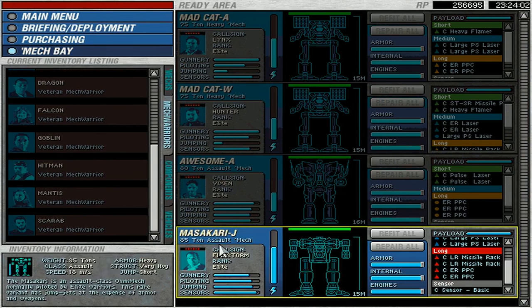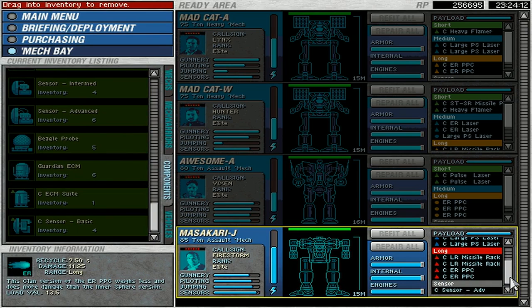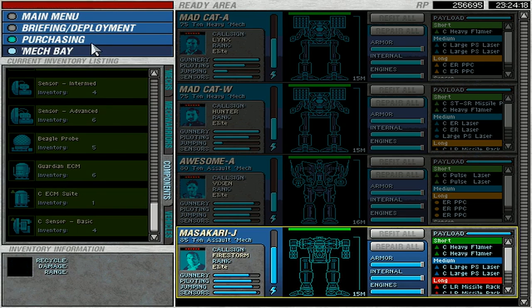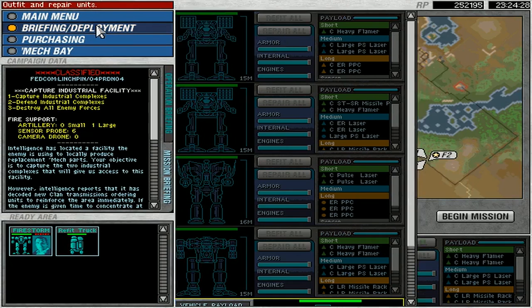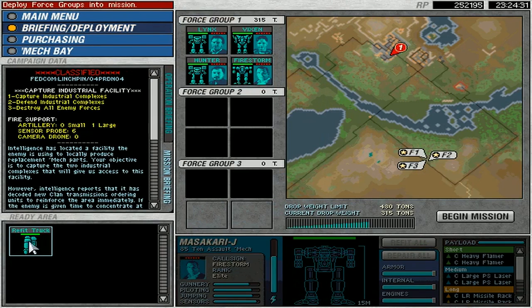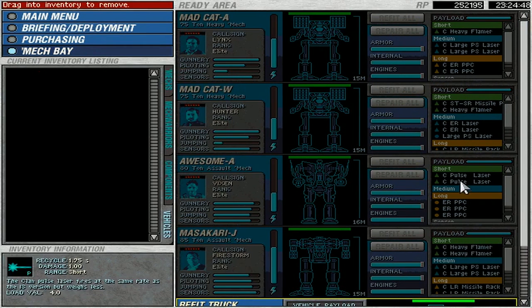Basic plan, that's not good enough. We're gonna get advanced clan sensors. Congratulations. And that's our group. We're 100 tons below weight though, so maybe a 5th heavy guy. Well, we intended to take a 5th guy anyway.